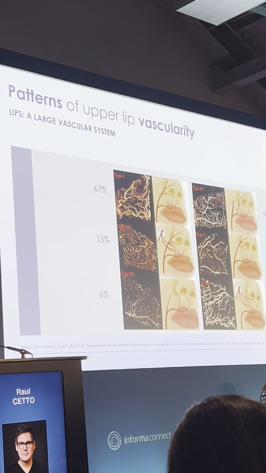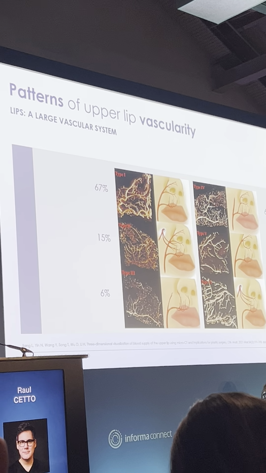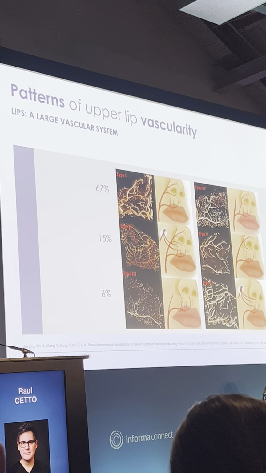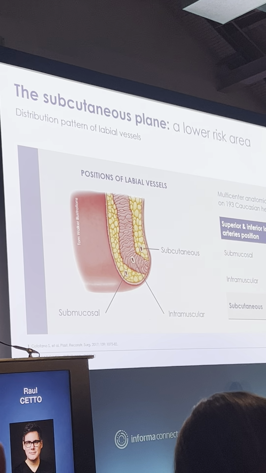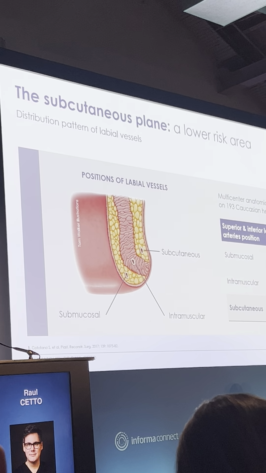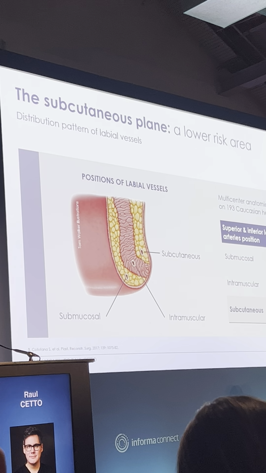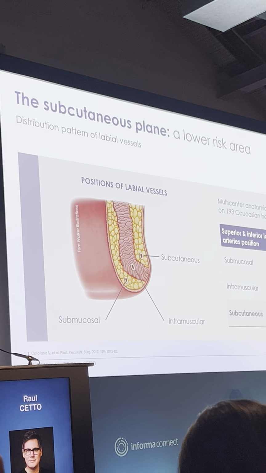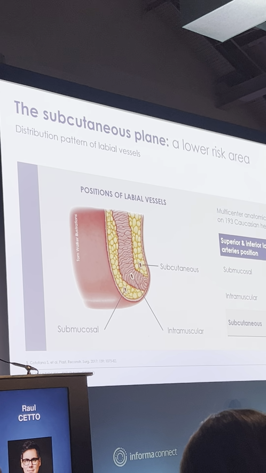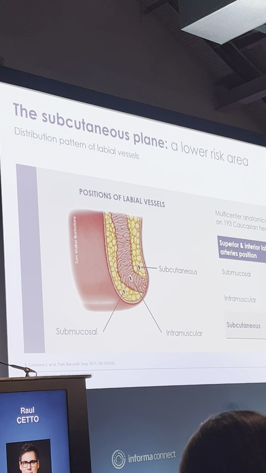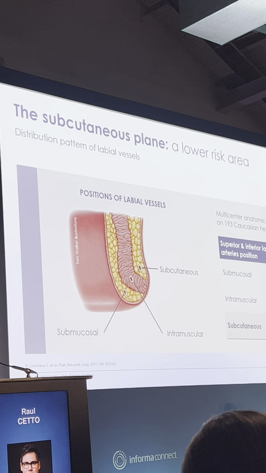So this is why we always talk about depth when we are discussing dermal fillers, because these blood vessels, we are likely to find them in the deeper planes rather than the superficial planes. So more likely to find them in the submuscular plane, so in the deep plane, in the muscular plane, and then we have a less risk of finding them within the superficial plane, the subcutaneous plane.